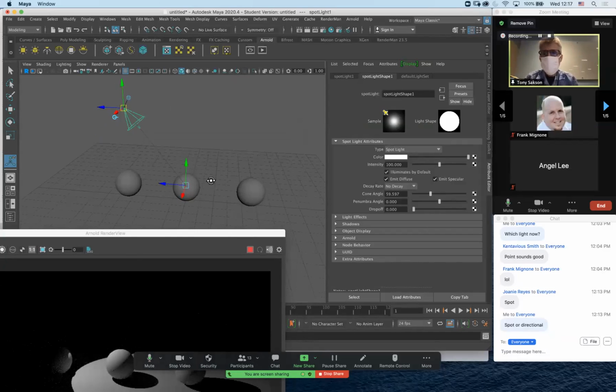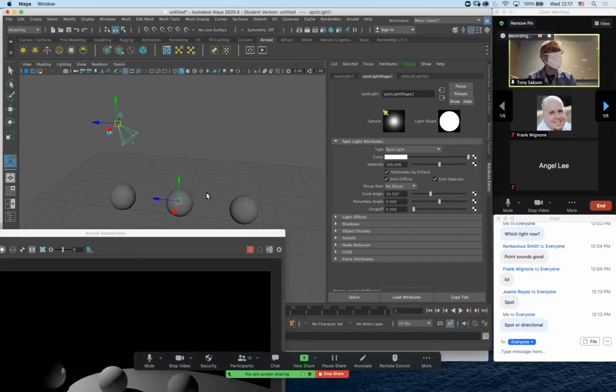So you have a choice of moving one or the other. It's sometimes a little more convenient than just doing translate and then you rotate it and then you translate it again and then you rotate it again. So T key, and to get rid of it, just hit W, E, or R, just to get out of it.